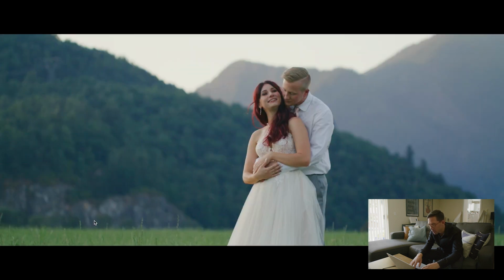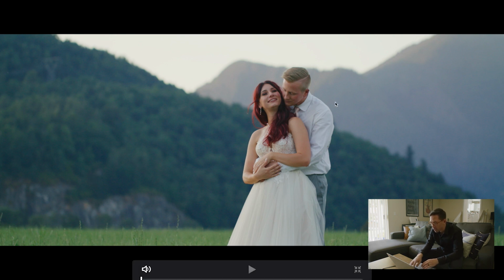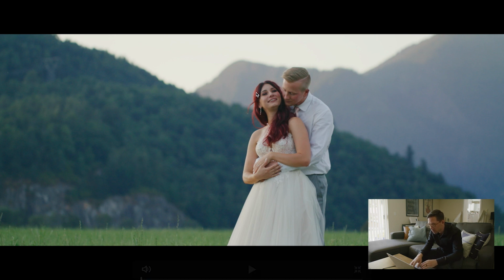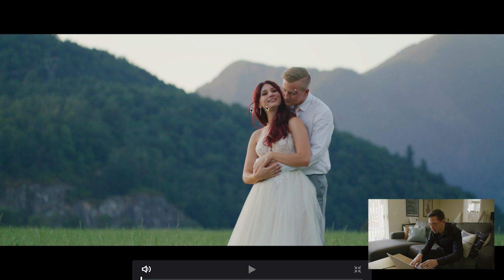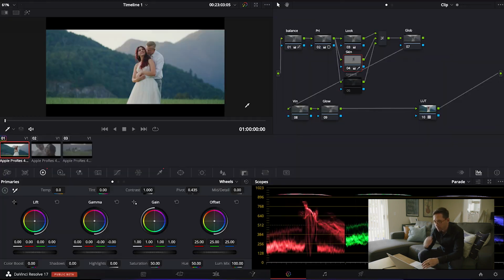If we full screen that, before, after, it really creates that color contrast. You can see over here we have more blue and teal in these mountains. And then we just warm that skin up. We bring it a little bit towards those reds ever so slightly. And we just get this amazing color contrast. It really brings out her hair. It brings out both of their skin, and they just really pop in the image now a lot more than they were before. So that's a pretty good place for us.